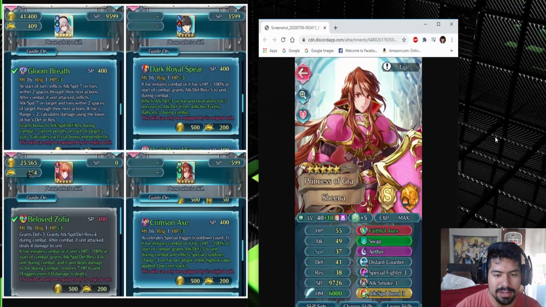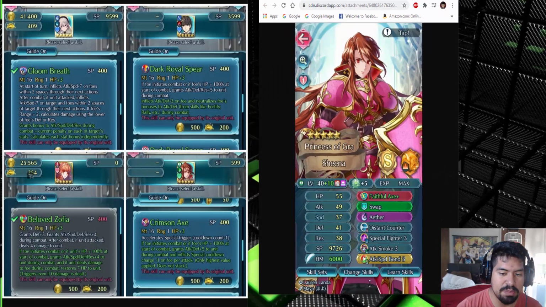So here is my build for Sheena. I built this Sheena as a speedy Sheena with Faithful Axe and attack/speed bond 5. With that, along with a buff, Sheena can reach about 45, with a speed buff like 51 or 52 speed, and that's really good. And I already gave it Special Fighter. Now with this, it has no usage on Special Fighter. Actually, it doesn't have an HP threshold, to be honest. If I'm looking at it again, if foe initiates combat, or if foe's HP is 100% at start of combat, grants, okay.